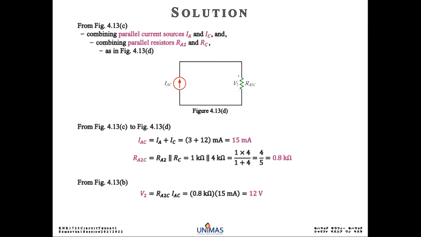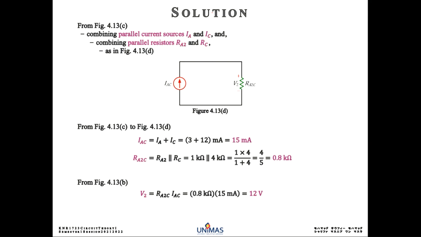Okay? So now you understand, very simple. Superposition, what did we do? On one, off the other. On one, off the other. And then we sum up together. Voltage source, how do you turn it off? Short circuit. You just draw a straight line. Current source, open circuit. You just throw away the wire that is dangling, the open circuit. Right. So once you do the analysis one by one, you sum it together. Just be careful of the polarity.